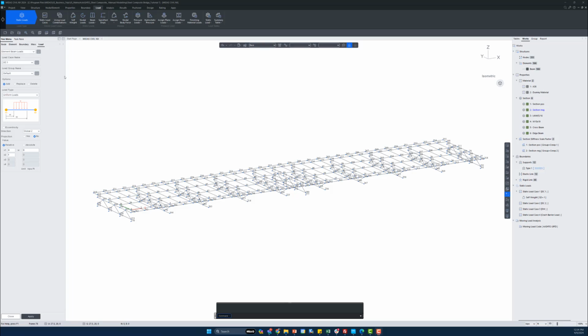And under beam loads, first we'll be applying the loads for the DC2 loads. It will be a uniform load on the global Z direction, and we'll have a value of negative 0.26 kips per feet. Now we have to select all our girders. What we can do is just select the section where the girders are and hit apply. Once I apply, we can see that the uniform loads have been correctly applied.